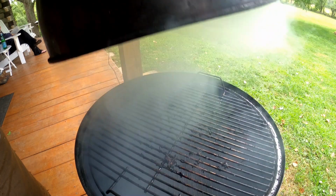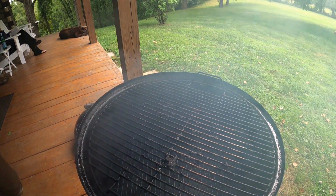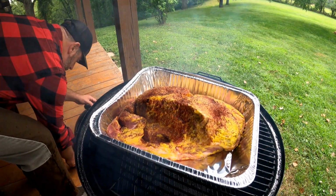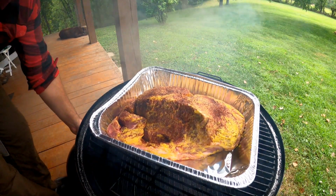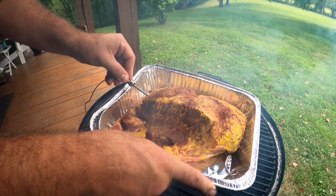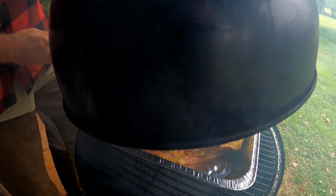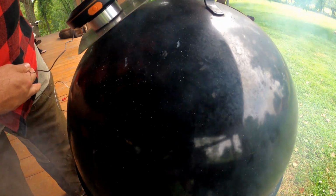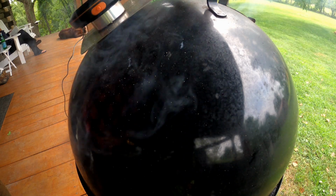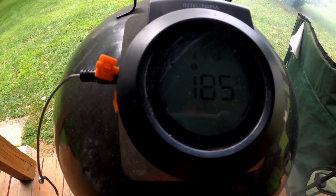Okay, so we're almost at 200, and I'm going to go ahead and get the meat on there now. I'm going to keep it in this pan because I want to catch some juices, and also going to get a thermometer probe in there. Get the lid back on. So the meat's at 41 degrees and the smoker's at 185.